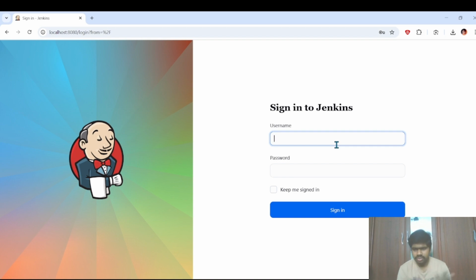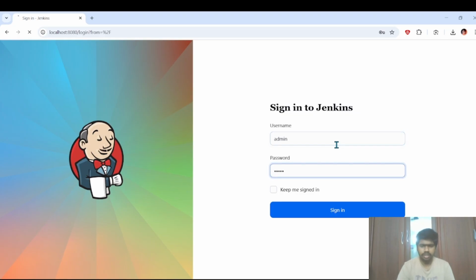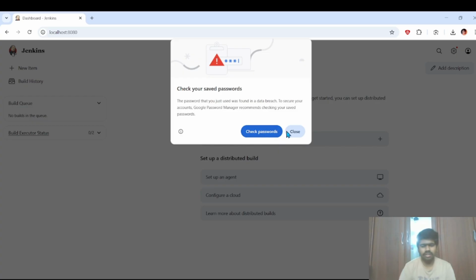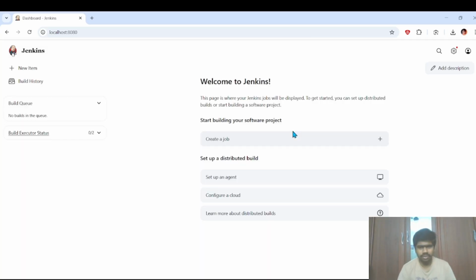After registering the user, log in. So I'm showing how to log in with admin and admin. Just log in to this. So you will get this. Obviously, this is a local host, so Google gets worried about your privacy. That's it. There is nothing else there.